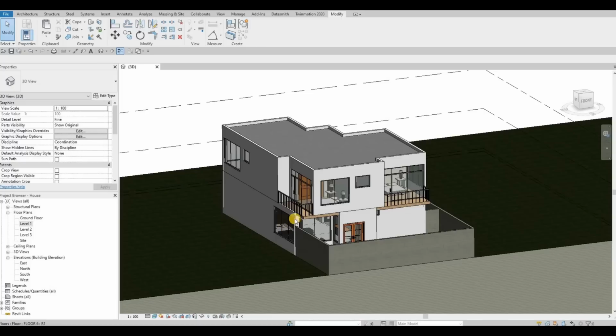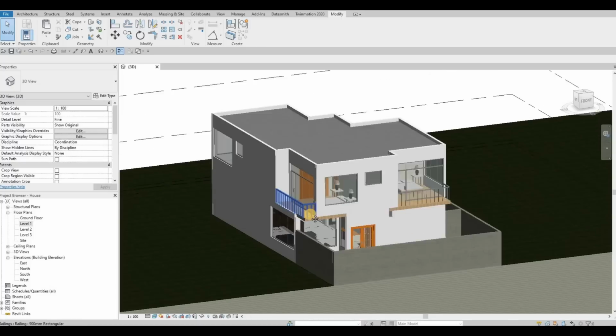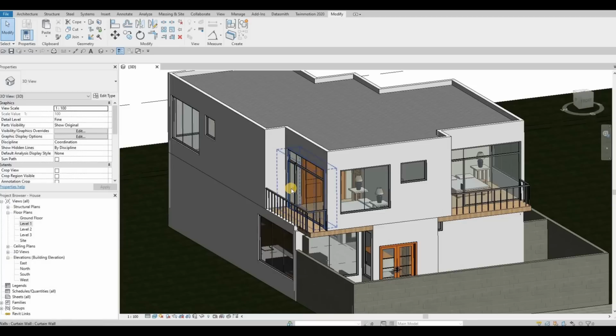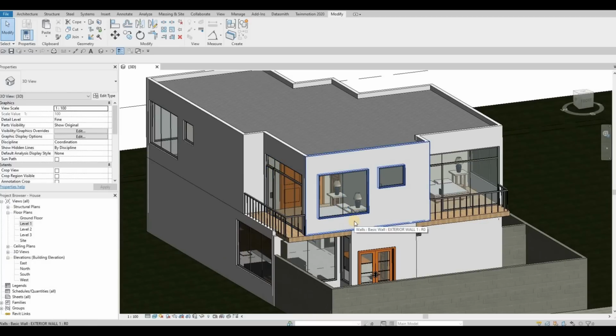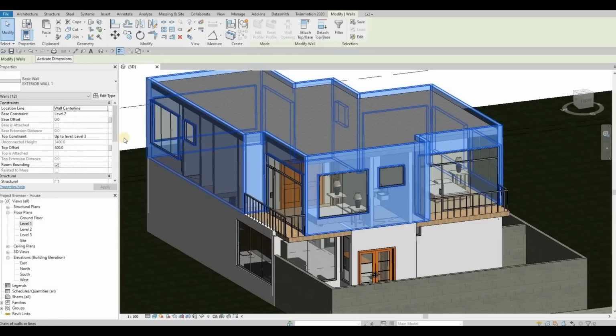So in the last video, we were able to add the railings for the second floor, and then we added the door. Now we're gonna continue working on this. What I want to do is to actually add a third floor, so that we could design it much better.